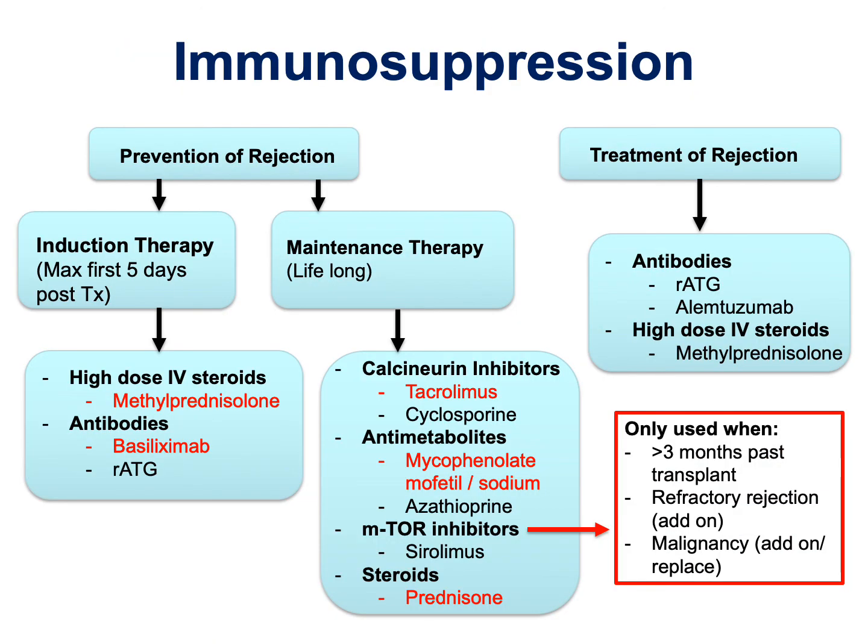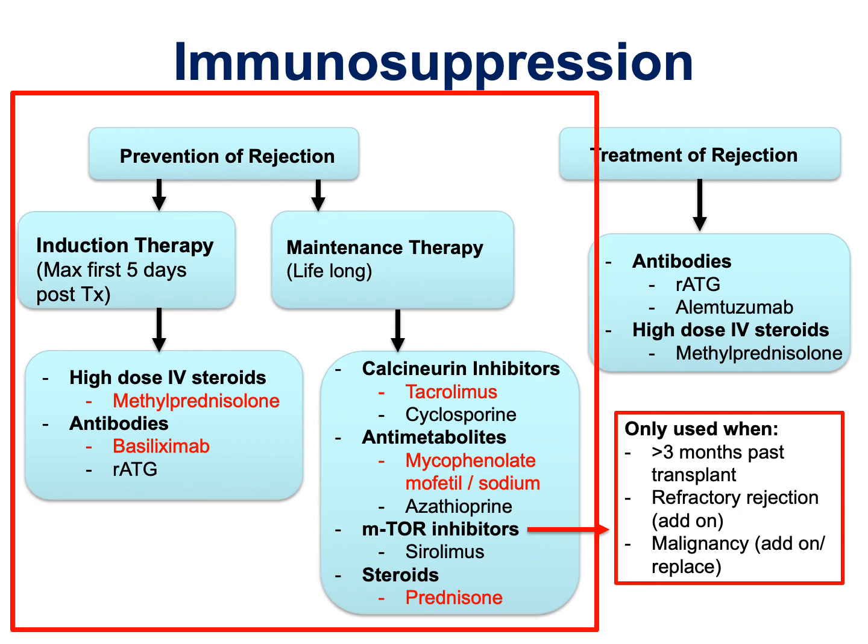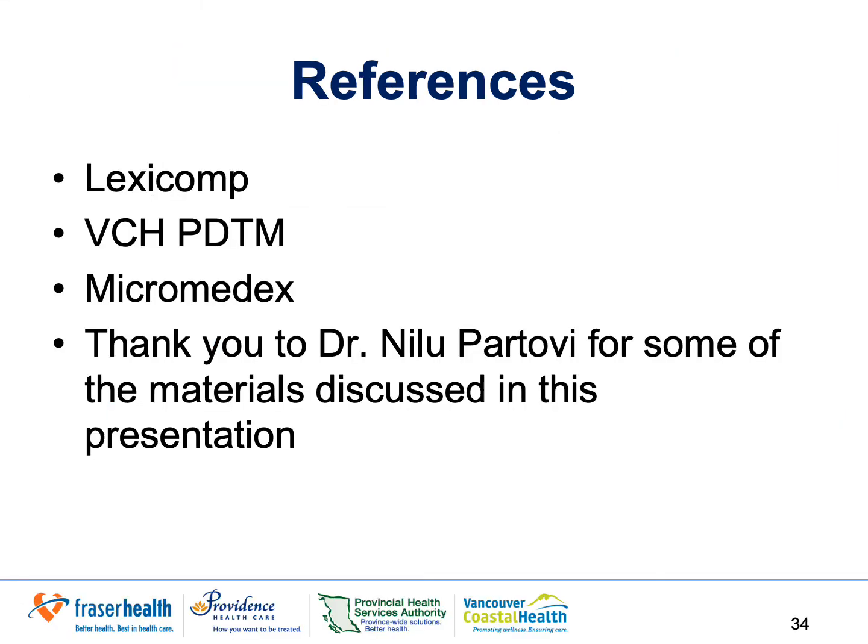So now we have successfully wrapped up an overview of prevention of rejection, and the medications that you see in red are the common ones that we usually use in patients post-transplant here at VGH. And here are my references in case you want to look into these medications a little bit more.